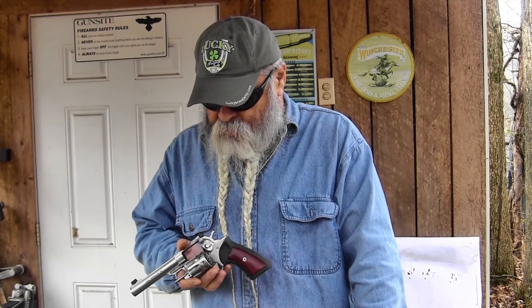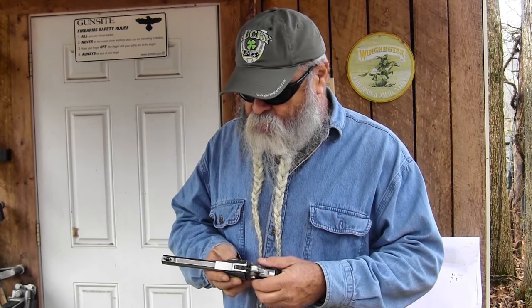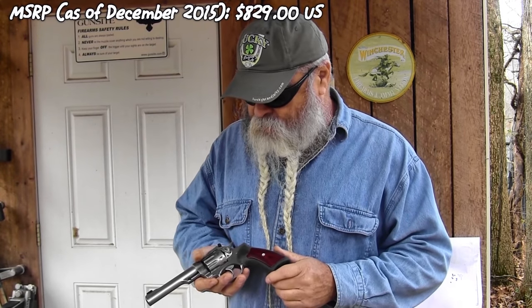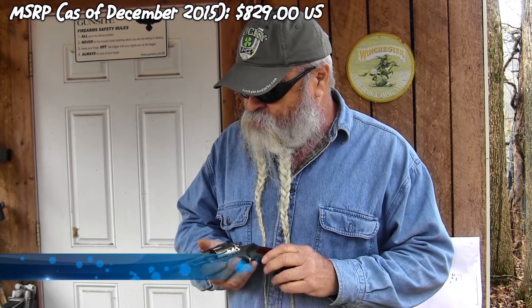You know, I was well pleased with the accuracy on this. Up to 3 inches would have been suitable with me if I'd had a couple of them that grouped well. But in this gun, every ammo I tried shot really well. So you can use whatever you can find out there now. Sometimes .22 ammo is still hard to find, but anything you get, it's going to shoot well in this revolver, if the rest of them shoot like mine.